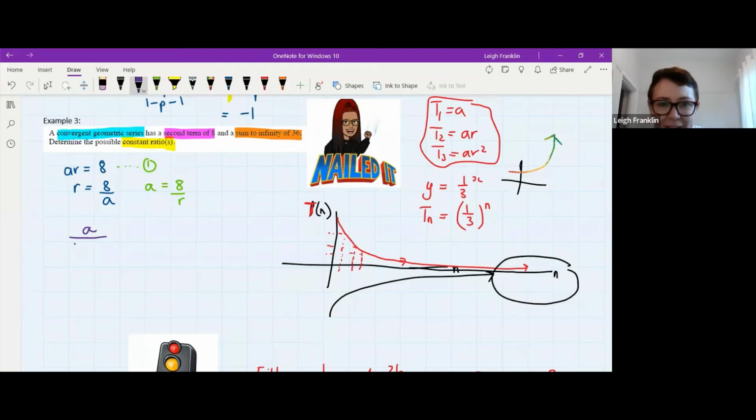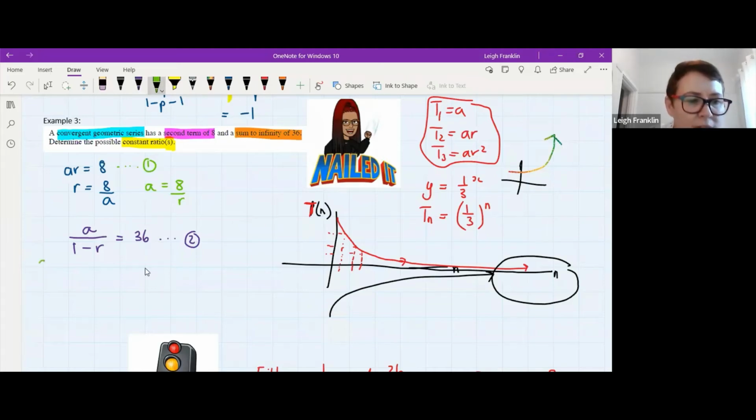Okay, wouldn't you say 36 equals A over 1 minus R, something like that? 100%. Okay, and Benedict's put that into the chat as well. Well done. Okay, Benedict and Siatemba, you are quite right. So we would write the sum to infinity is 36 as A over 1 minus R. That's the sum to infinity, which is 36. And now we have two equations. All right, equation number 1 and equation number 2, and we're going to have to solve simultaneously.